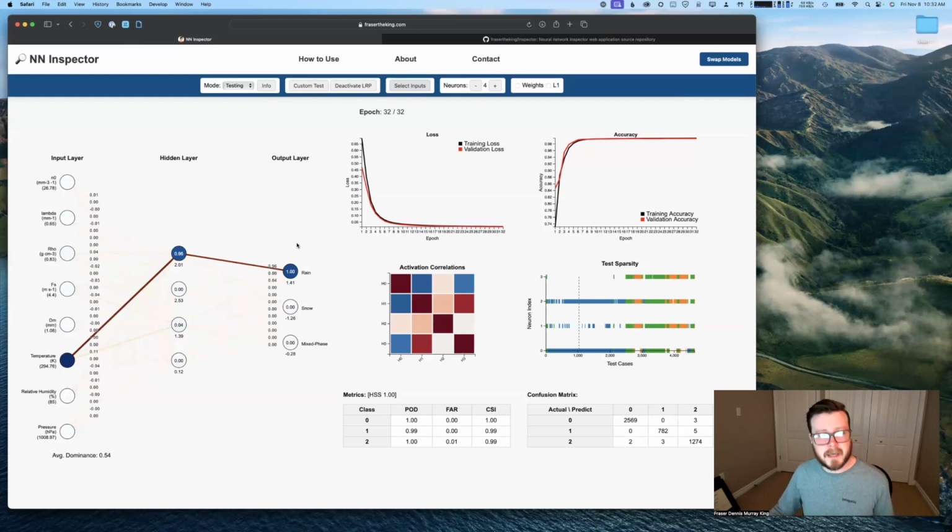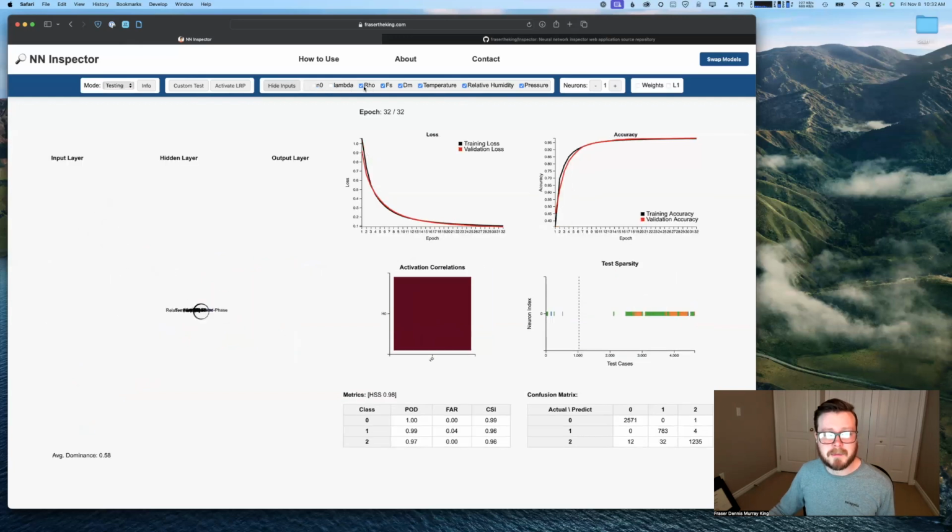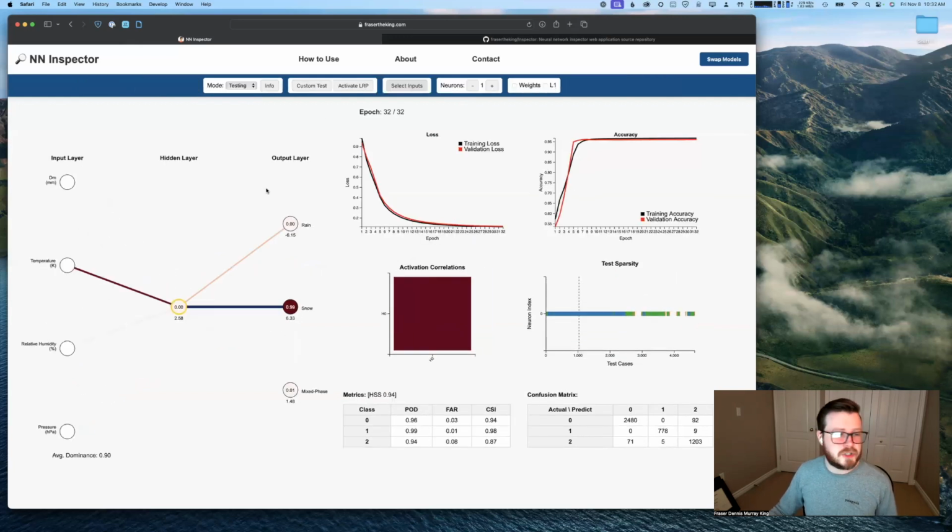While this is an explainable AI technique, we think combining multiple of these approaches together and starting off looking at very simple models, for instance, maybe with only one neuron and a couple of inputs, understanding how when you add new inputs that contain physically meaningful information, that might change the accuracy and the skill of the model and give you some idea as to whether or not, for instance, this is just doing some temperature thresholding with this very high temperature weight for predicting snow, rain, or mixed phase.